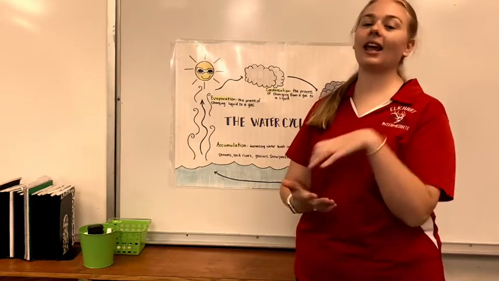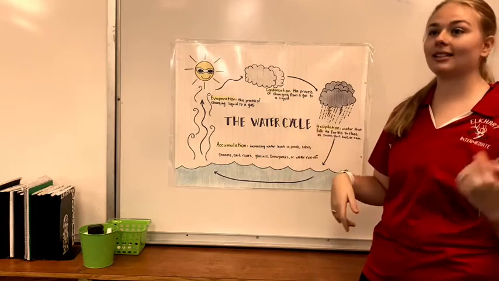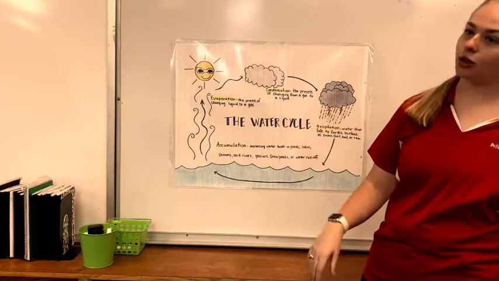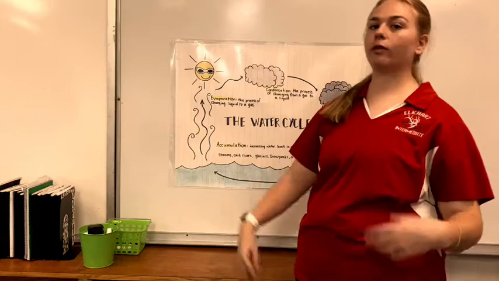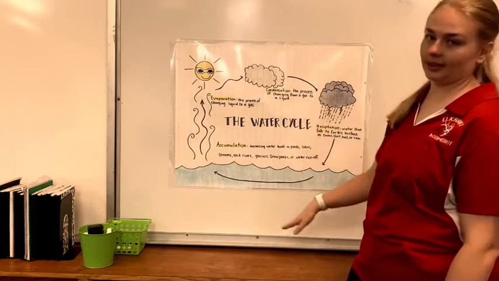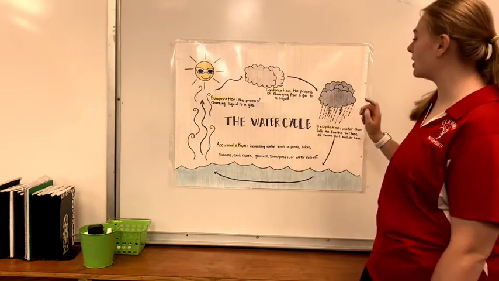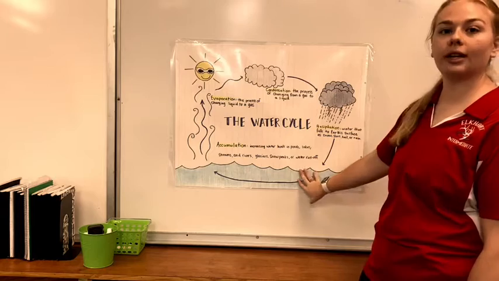Everyone, today we are going to be talking about the water cycle. This is how water gets transported all over the world. So it doesn't really matter where you start because it's a cycle. It goes around and around and around. So we can just start with the water already on Earth.